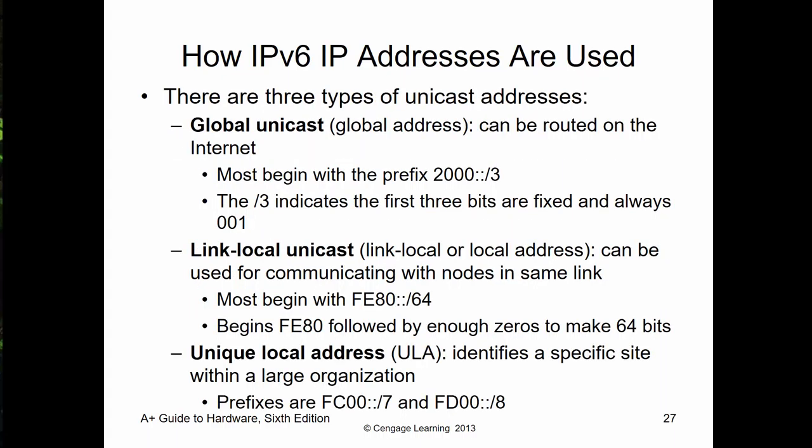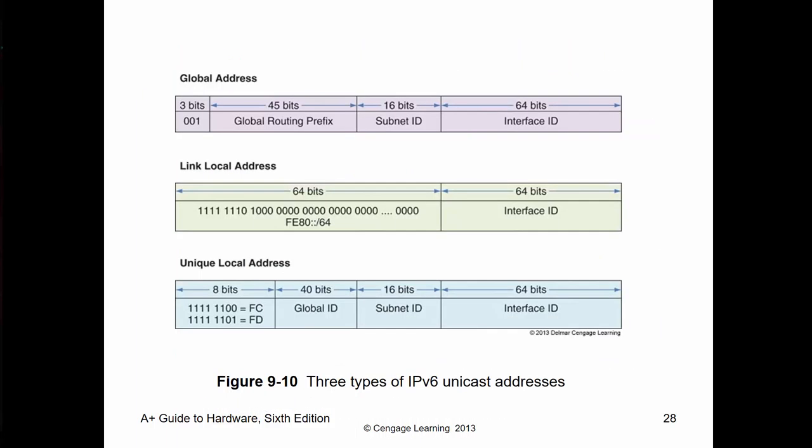So also, we have to understand how the addresses are used. Like a global unicast, that's a global IP address. We have a link local unicast, and that's just more of a local address. And then we have a unique local address. So with a global address, the first 3 bits are always the same. It's always going to be 001 for global unicast addresses. So that means we can have any address as long as the first 3 bits are 001. So that means the address should start with either a 2000 or 3000, and that will let us know if it's a global unicast address or not. Where link local will always be FE80. Those will always start with FE80. If you see an FE80, you know automatically it's a link local address. Here we have a graphical representation of that.